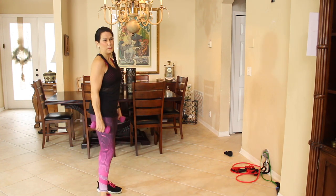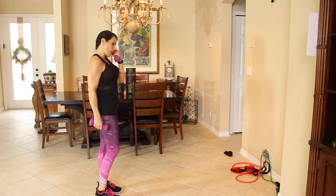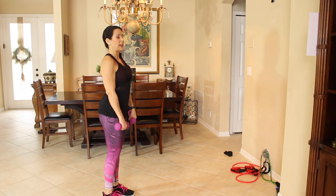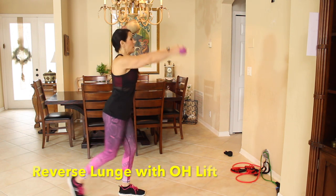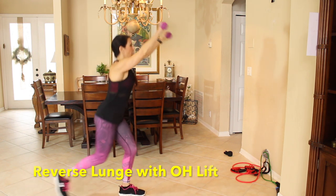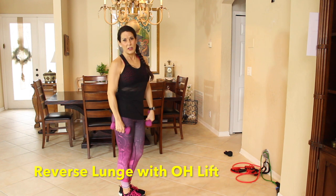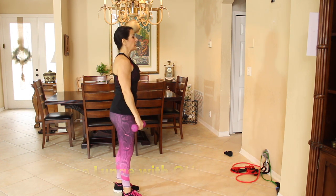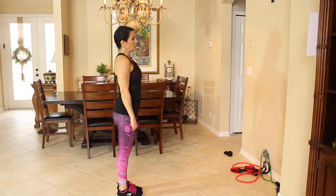And we're going to be doing a reverse lunge and an overhead lift. So this is what it looks like. Stepping back as the weights go up, bringing back down. We're going to stay on the right foot for 10 and then take it to the left. Ready? I'm just gonna keep on moving.